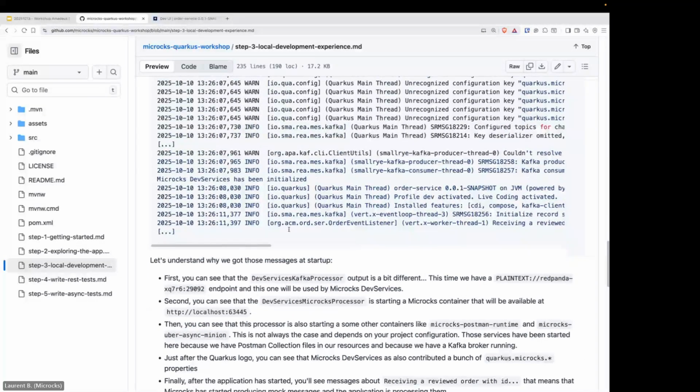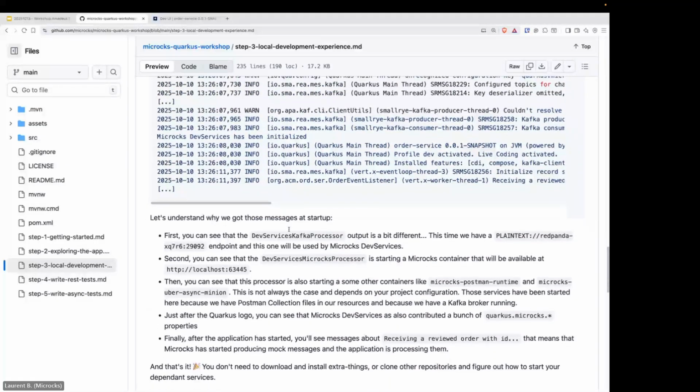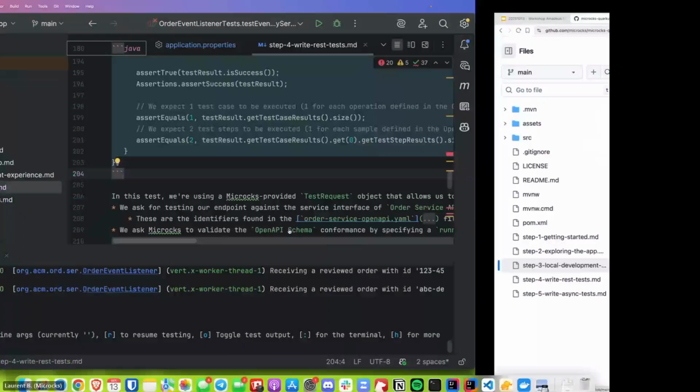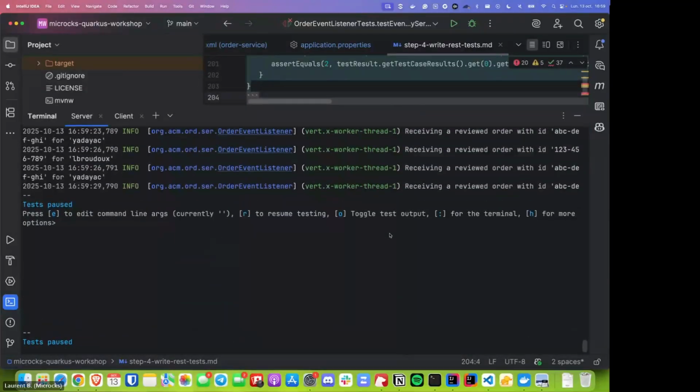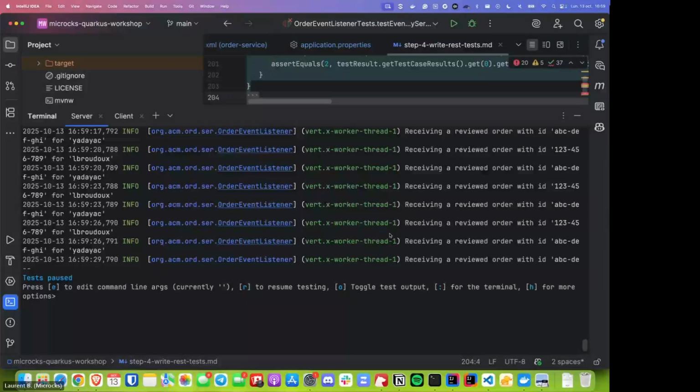Excellent. And by the way, you can see here in the console these logs that tell you that we are receiving messages. This is because, looking at the asynchronous side of things, we started a Kafka broker, and Microcks has been plugged into it.